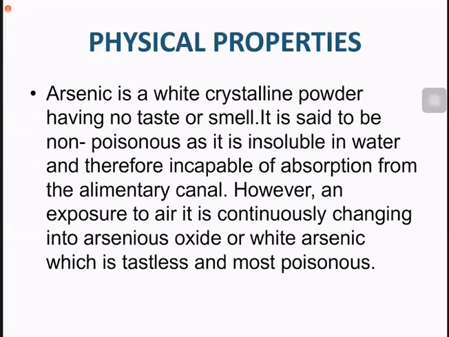Now, it can be non-poisonous as it is insoluble in water. What happens is that it is incapable of absorption from the gastrointestinal tract. However, exposure to air can change it into arsenic oxide, which is the most poisonous form. So if you're mixing it in water, it would be insoluble, and when it's not soluble, it won't get into the GI tract easily. However, when it gets exposed to the air and forms its oxide, that is poisonous, and that can get into the GI tract very easily.